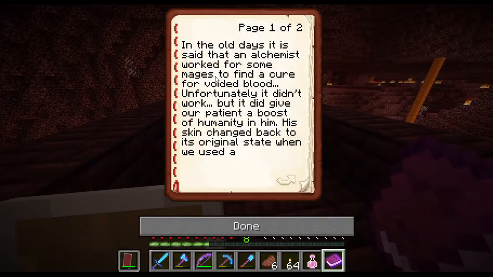In the old days, I said that an alchemist worked for some mages. For avoided blood, unfortunately, it didn't work, but it did give our patient a boost of humanity in him.